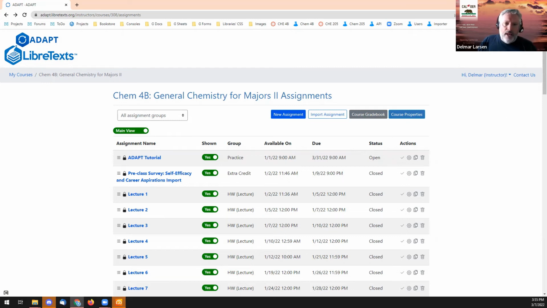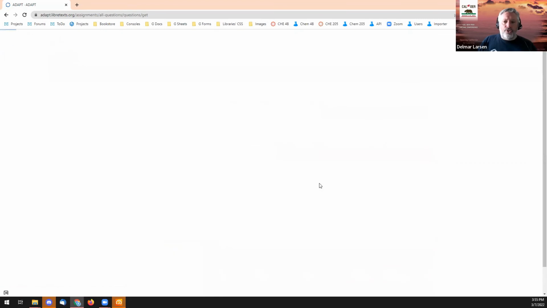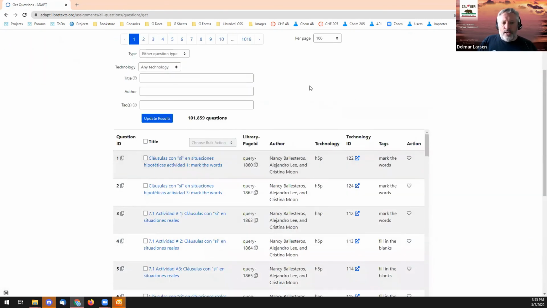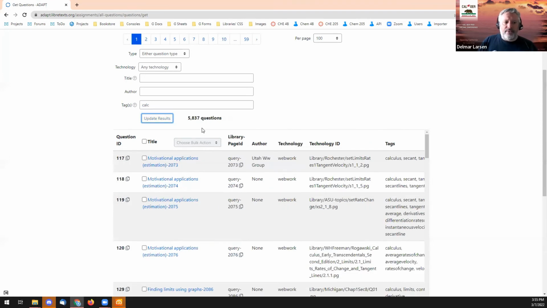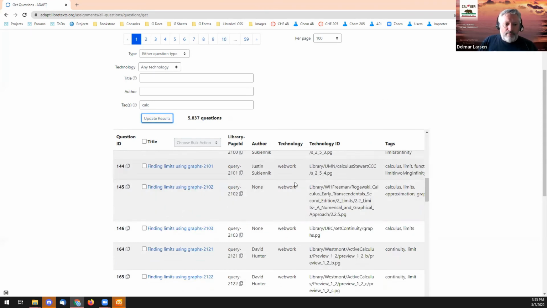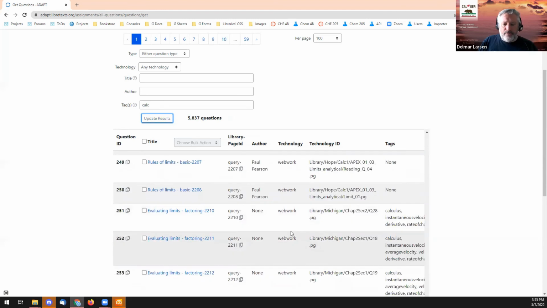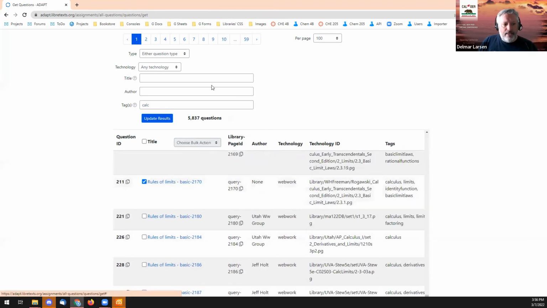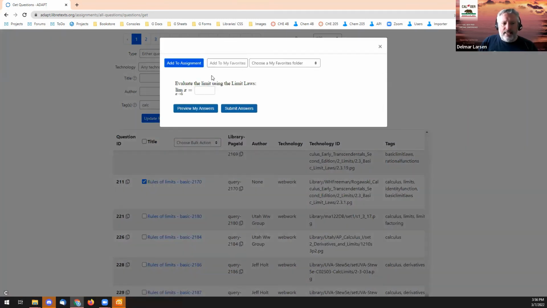I will mention that we now bring everything together so that you can do a search through all the libraries, irrespective of the technologies that are there. So that provides a mechanism that if you were to do a calculus search, I'm just going to do calc, you'll come up with 5,800 questions. Some of them are WeBWorK. If I keep on going through them, other ones will be iMath AS. And I can click this thing and see here's a question that I can then talk about.